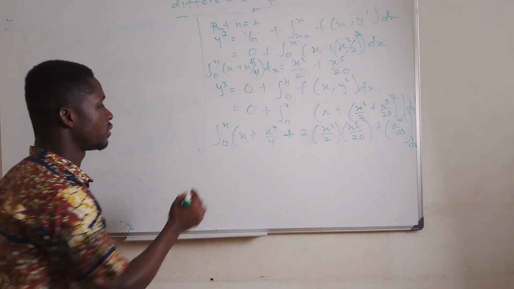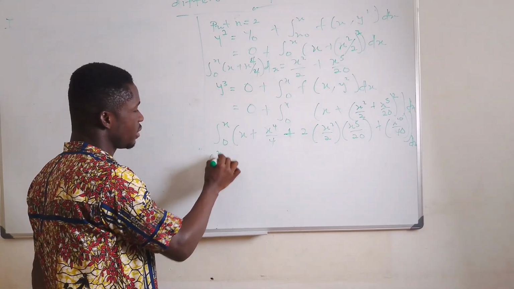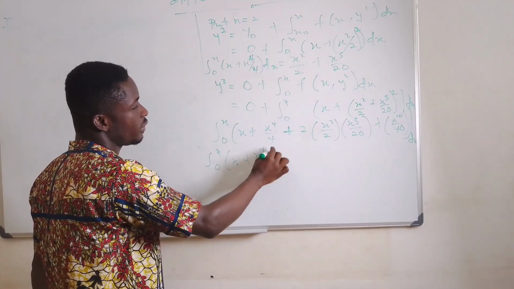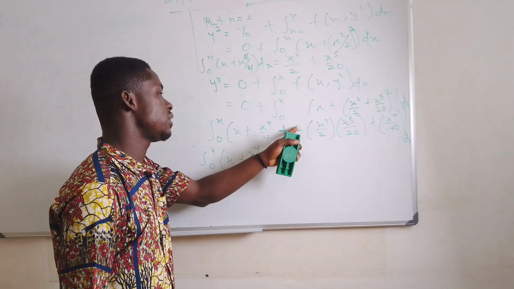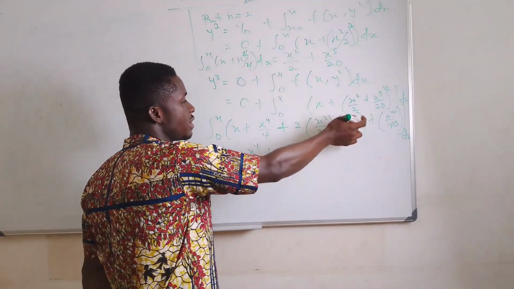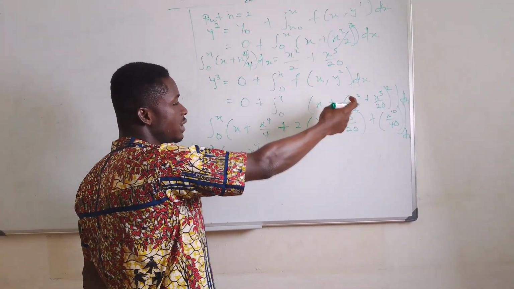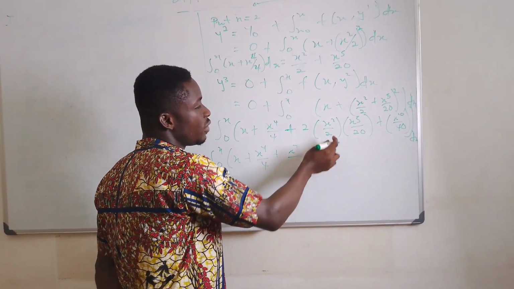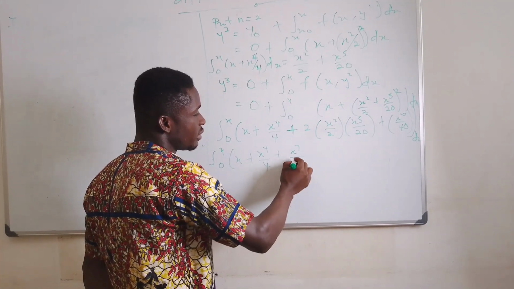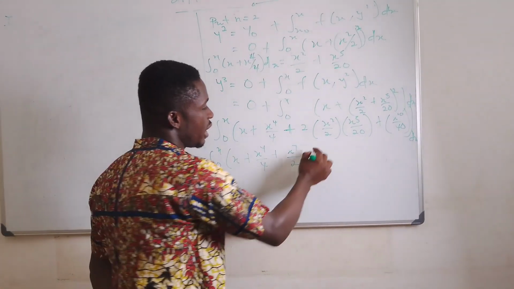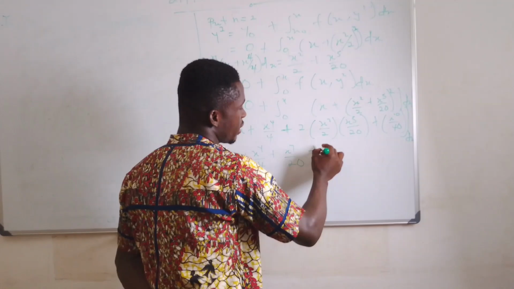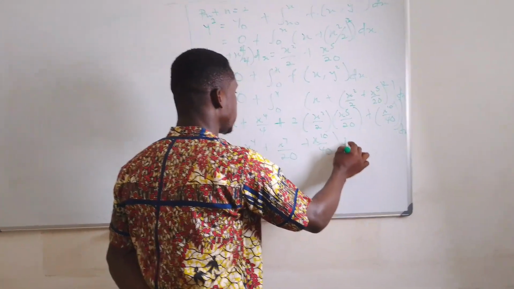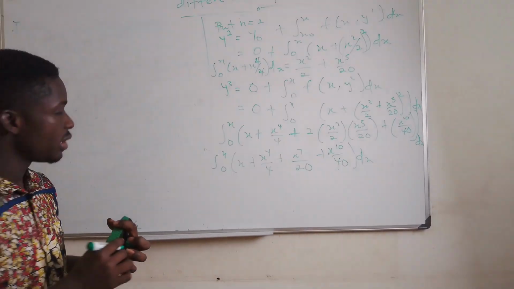Very good. So now we are getting x plus x power 4 on 4. We are going to multiply by 2, and the 2 can cancel these 2 out. So you are getting this plus this, the bases are the same, so we are going to add the powers. You are getting x power 5, x power 7 all over 20, plus x power 10 all over 400. Now we can proceed integrating it.